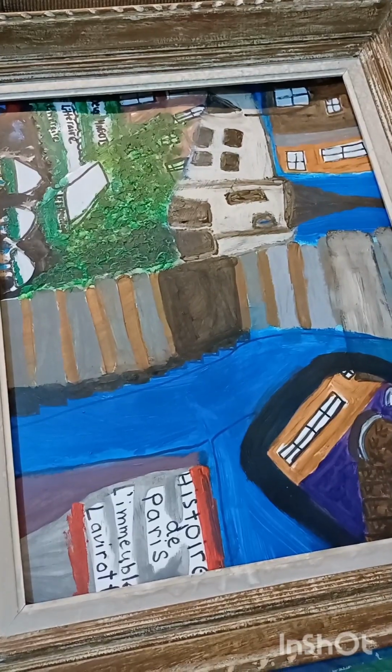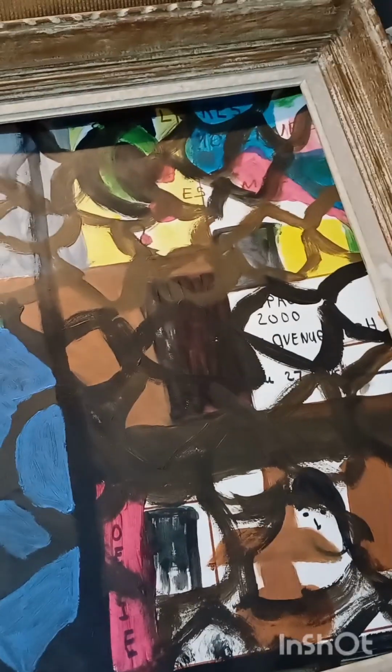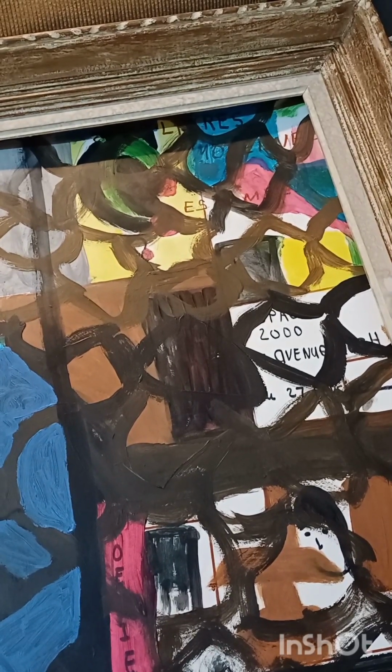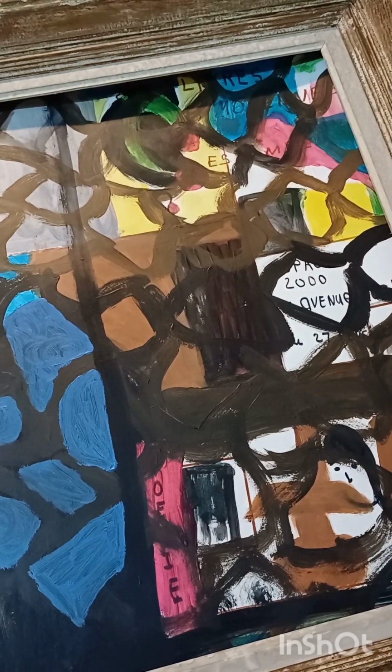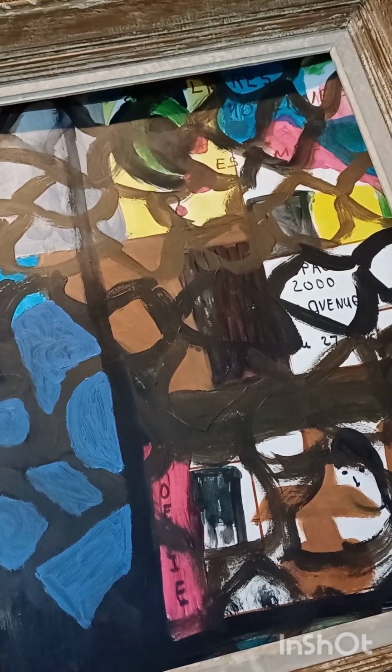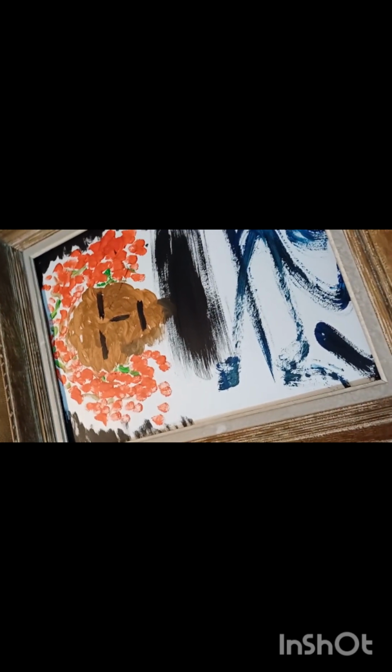yeah, this is another abstract. Another abstract. So, I'm more of an abstract artist, aren't I? But I do think this was inspired by a window grill. You know, I was looking through the window and, yeah, it was a bookshop, I think, in Paris near the Quai, not Quai d'Orsay, but near Quai d'Orsay. Near Quai Voltaire, I think. I know I gave this a name. I can't remember what.